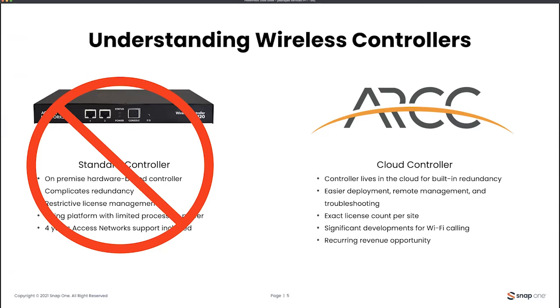But now it's built into the cloud, and that creates automatic redundancy. There's no need for additional hardware components. There's no need for additional pieces and parts because we've got that redundancy in the cloud. And our cloud has redundancy. We have a cluster of controllers, and then we have multiple locations where those controllers exist. We use Google Cloud to host this. So even if we have a provider outage, we have redundancy built in there. So survivability is what that's all about.